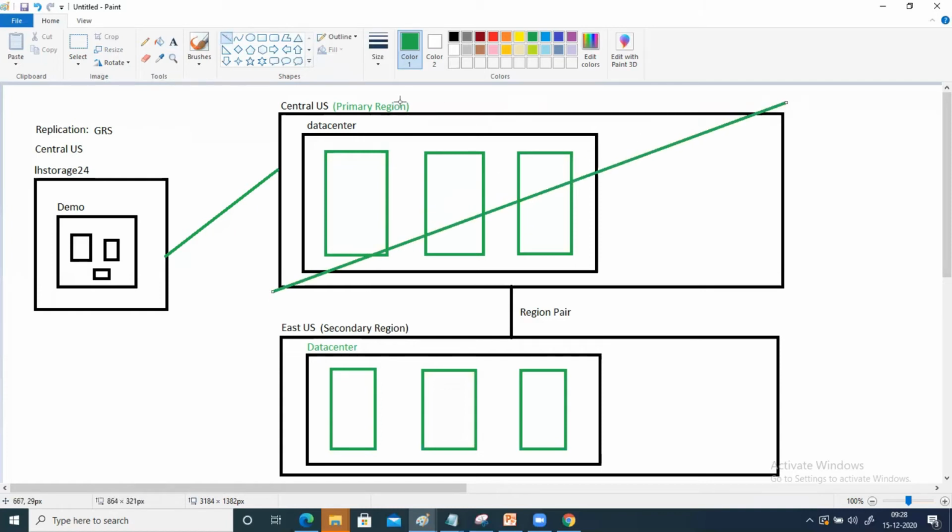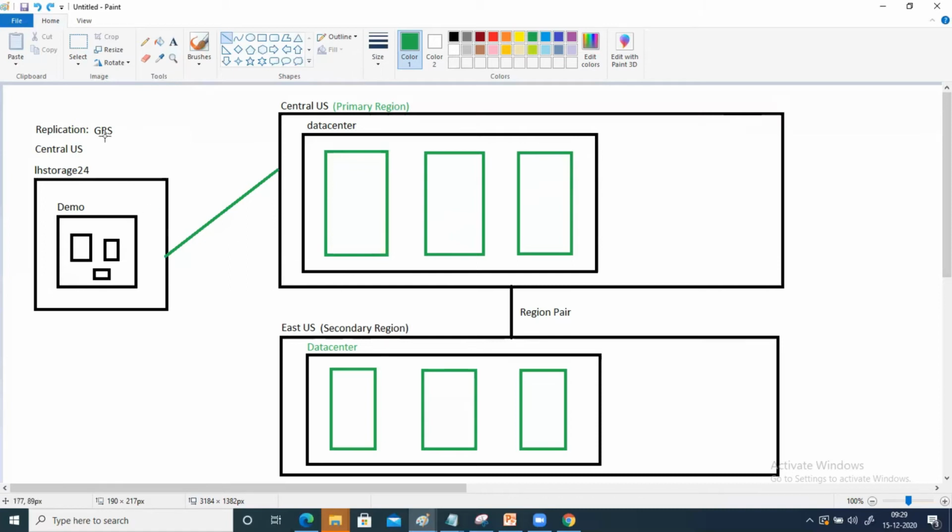Then failover happens, and you start accessing your data from the secondary region, where your data is also available. How does the data get copied? Suppose you created this storage account and stored some data inside it. Immediately it creates three copies here. Then this region replicates to the other region, and that is how your data is replicated.